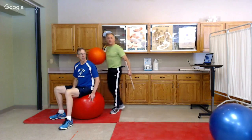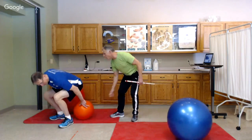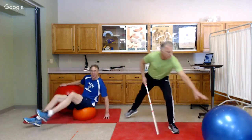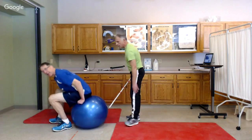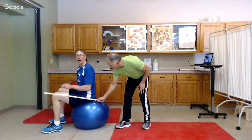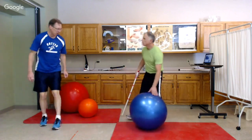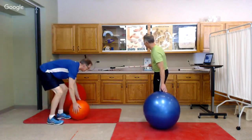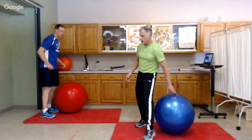One thing's for sure: Bob wouldn't be able to use a ball this small. That would be a problem. But Bob would be able to use a ball this size, even though it's a little bit small. This actually is not bad. I'm angled up a little bit, but for all the exercises I do, generally that would be right. Okay. So make sure it's properly inflated. They'll give you a pump in the container with it. You can tell by working with it. Once you sit on it, you'll know very quickly if it's too firm or too soft.